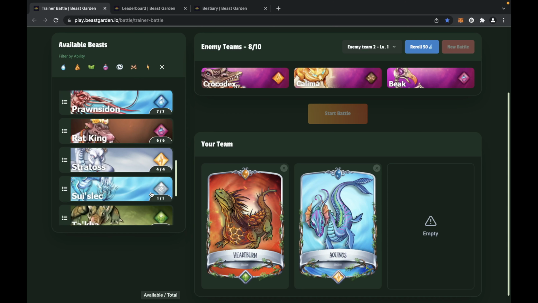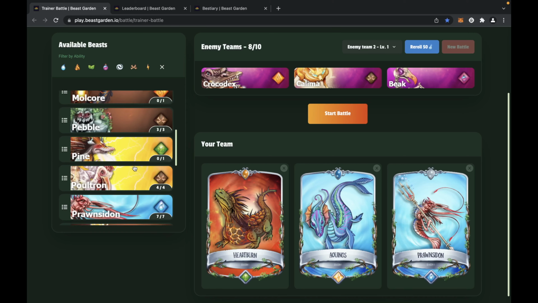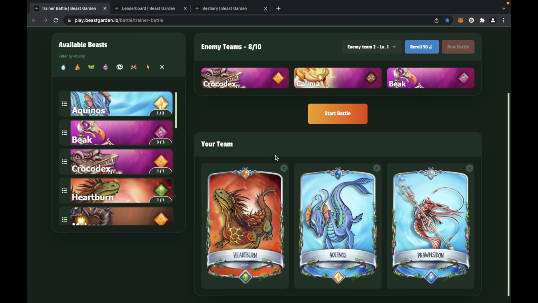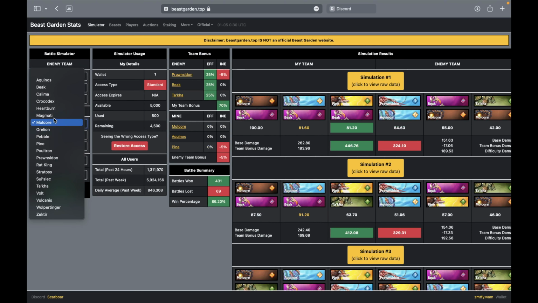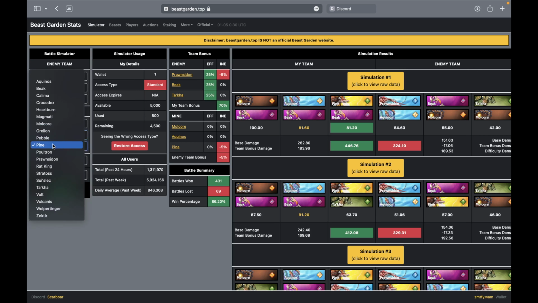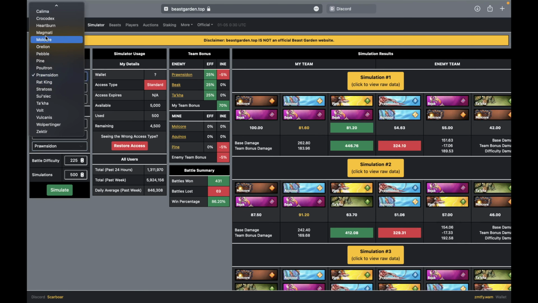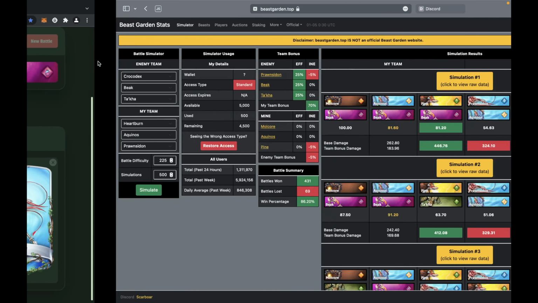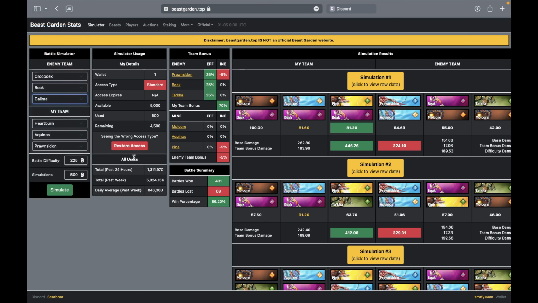Okay, let's put prawn. Why not? So Heartburn, Aquinas, and prawn is going to be my team, and the enemy team is Croc, Kalima, Beak. So hopefully, as you use this more and more, you'll be able to get away with it.